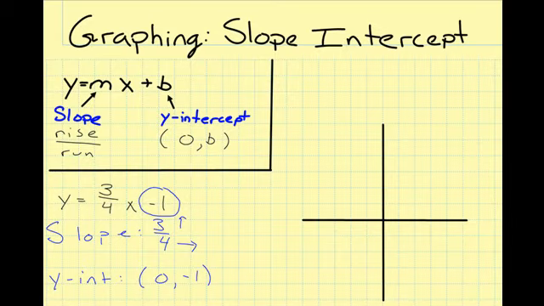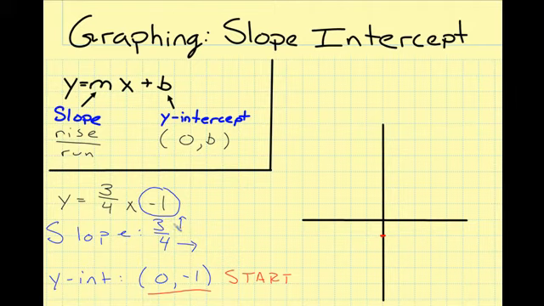And put the information down. So which information do you use first? Well, we have a concrete point. That is a great place to start. So start by putting down the y-intercept, (0, -1). So from the origin, you go over 0 and down 1 unit. There's your first point.